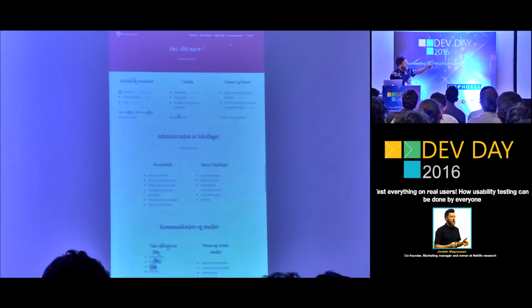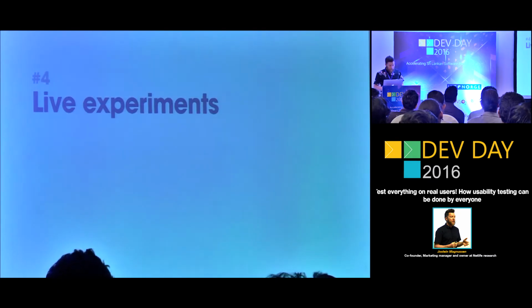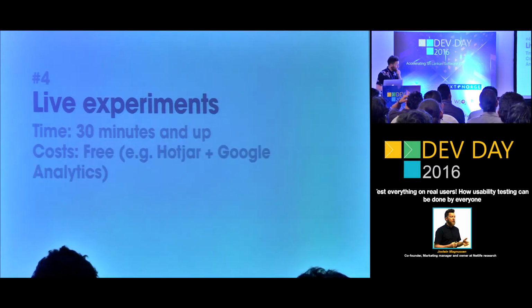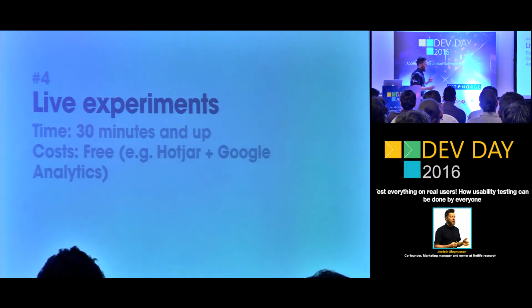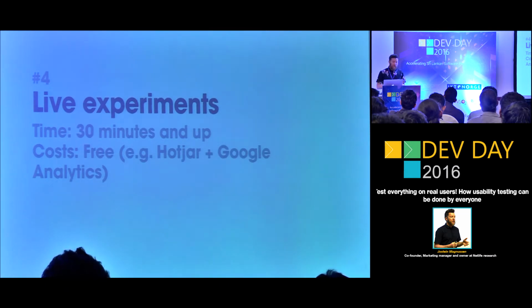And this looks like it's finished, but this is only sketches with clickable fields, so it's possible to click around here. So the next method you could use is live experiments. You probably know Google Analytics, and some of you have maybe used Hotjar or another tool for this. So if you're making software or a website, you could make it available online in a browser.